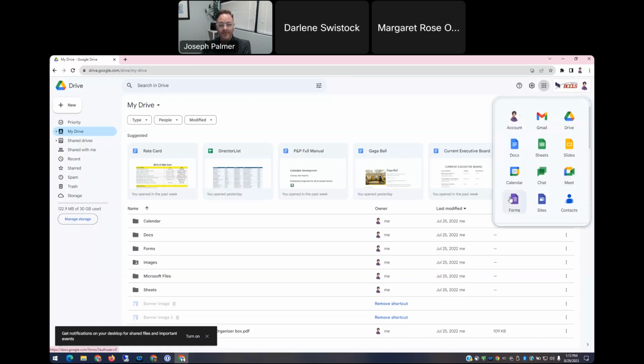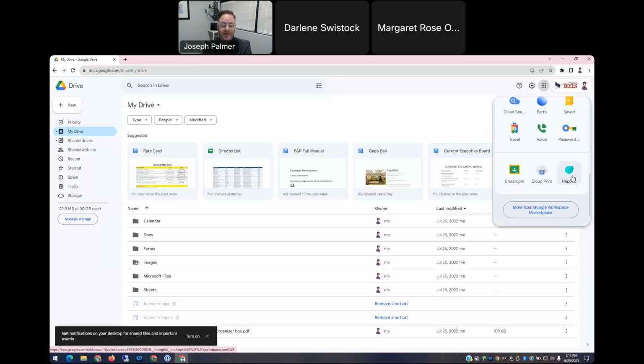Then we have forms. If you want to create a form, get feedback on something, or any kind of use you can think of for a form, we have Google Forms. Again, you can add collaborators, so other people can edit that for you. You'll see in Buckles Connect today, we use a lot of Google Forms. And then you have sites and, of course, your contacts. If you scroll all the way to the bottom, you can check out all the different things that are available here for you. If you scroll all the way to the bottom, you're going to see an app called Happyo.